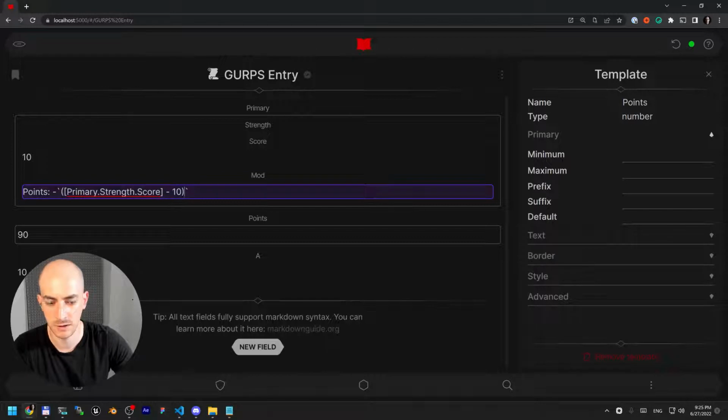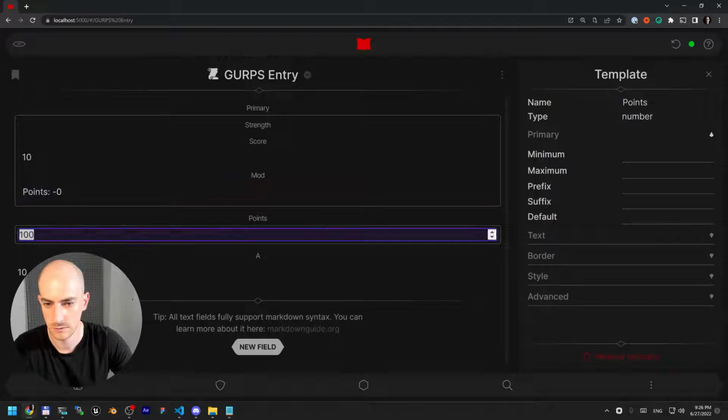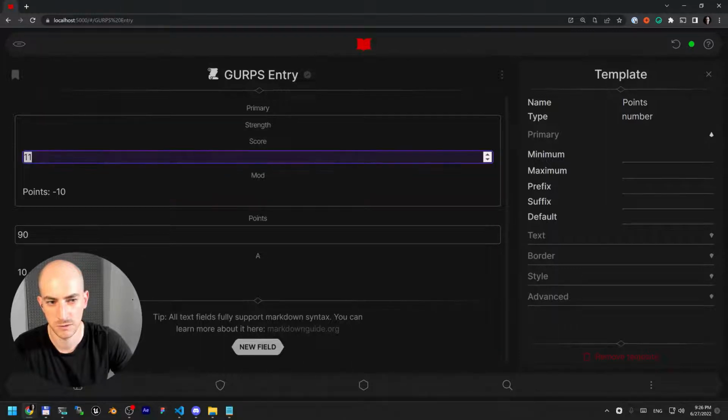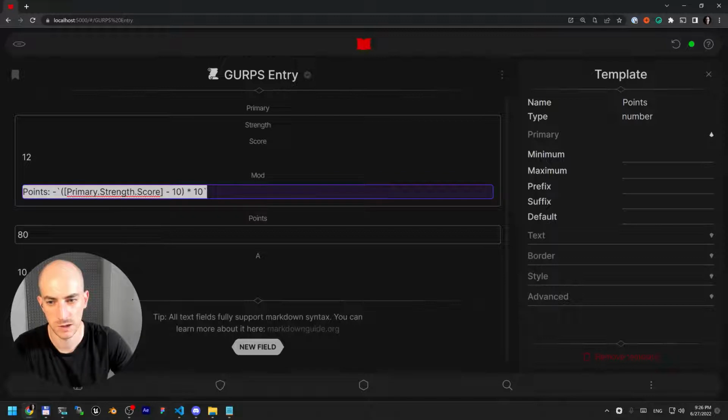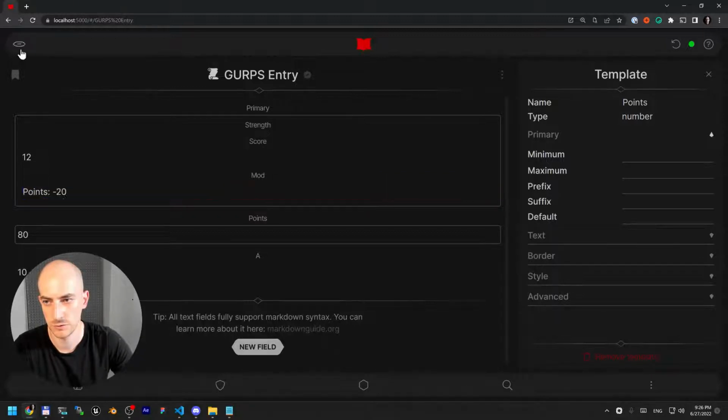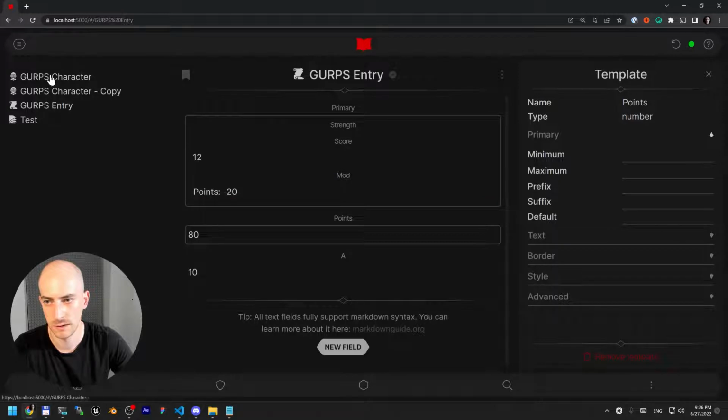And then we multiply this by 10. Okay. But if we change it, it changes. Okay, so what's the issue in that one?